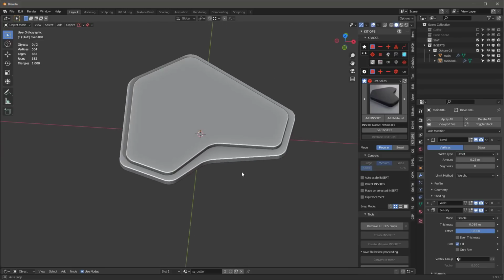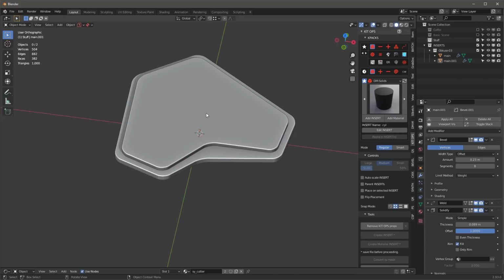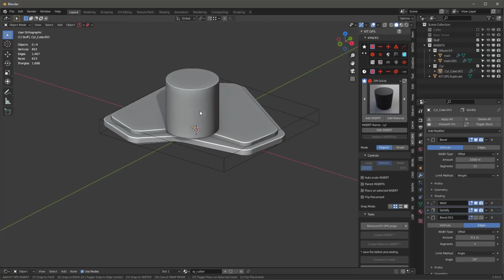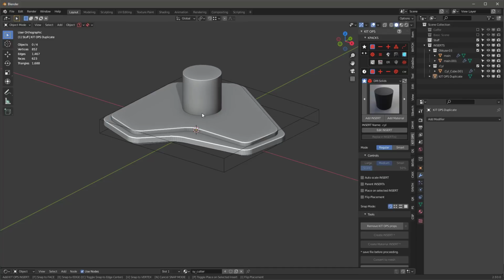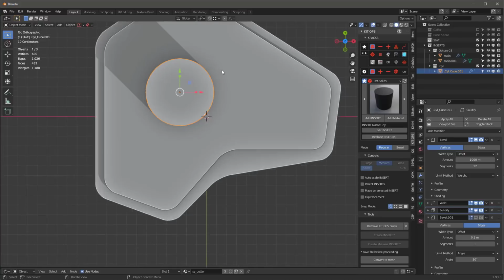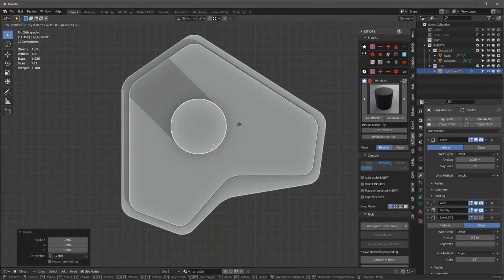So next thing I'm going to do is let's go ahead and let's add a cylinder. And I'll just grab this object, and again, I'm not adding a union or a subtraction. I'm just doing all this without any booleans. And I'll just move this, hit the N key, move it somewhere where I want it to be in top view. Something like that might work. Scale, yeah, G, move it around.